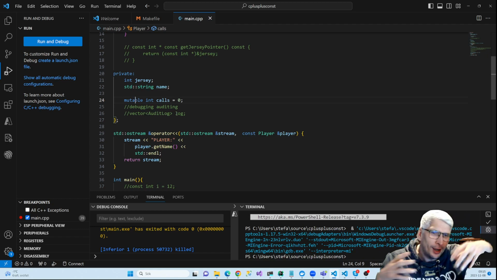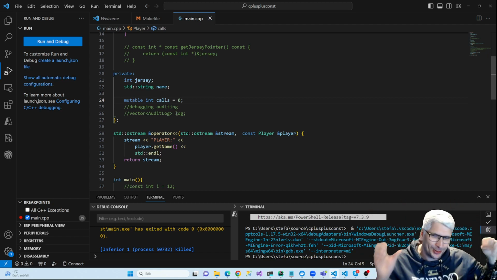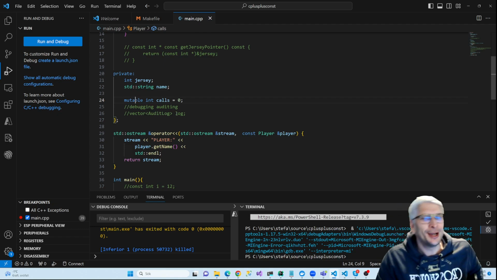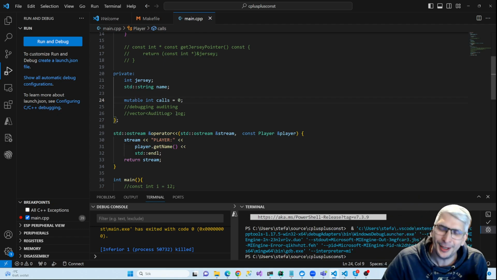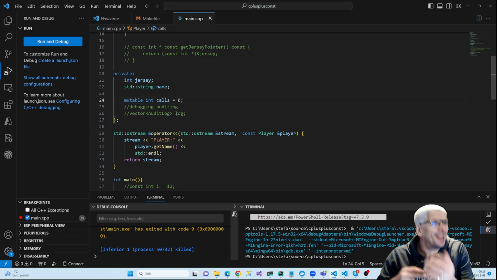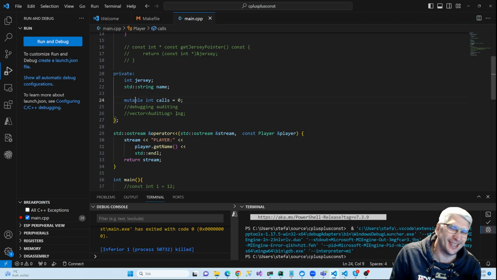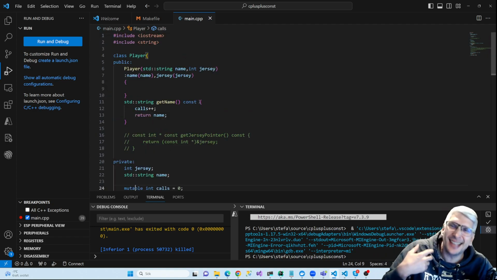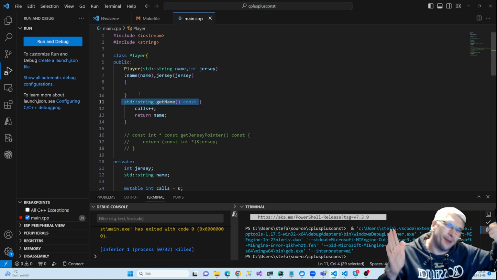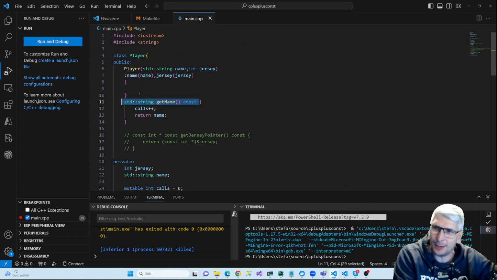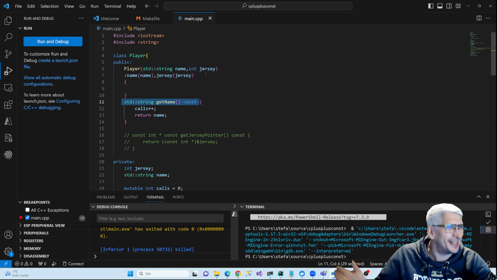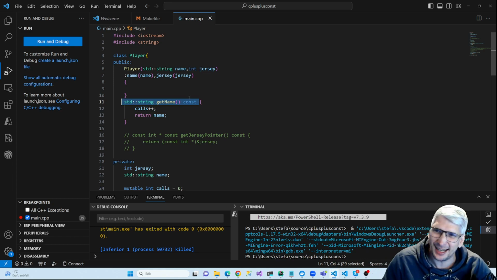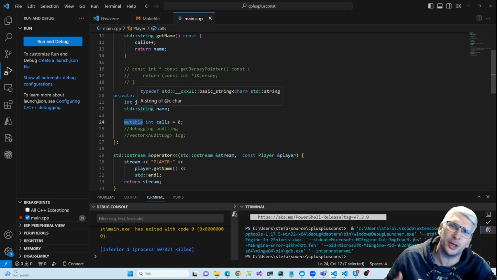But when you are using other people's code or other organizations' code or third-party code, you are kind of stuck in their constness implementations and rules, and you could get into this type of situation: okay, so this has to be const because it's called by another const method from somewhere else, but I still need to modify something.